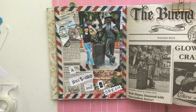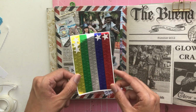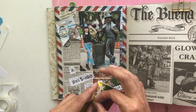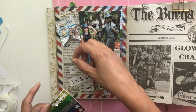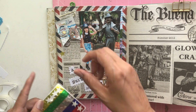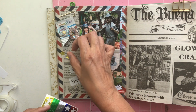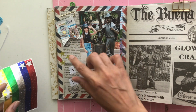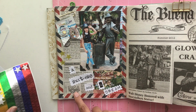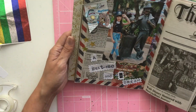So what can we add? Y'all know my go-to, these little vintage style stars. They're so cute. So let's add a couple little gold metallic stars because I just can't help myself. I have to keep adding things. Should we add any more? Maybe, oh, I think that's good. And that's it. We're done.